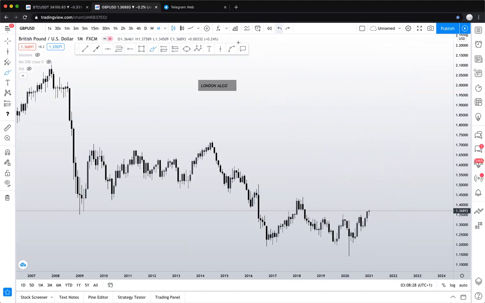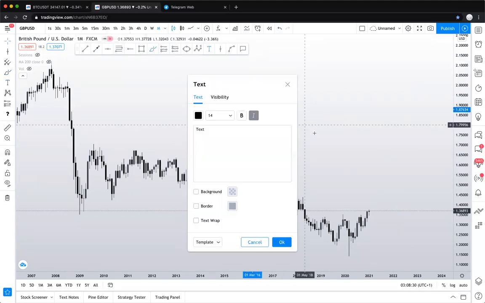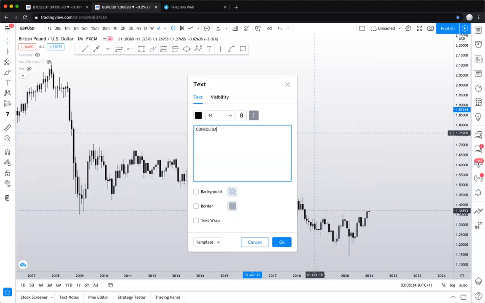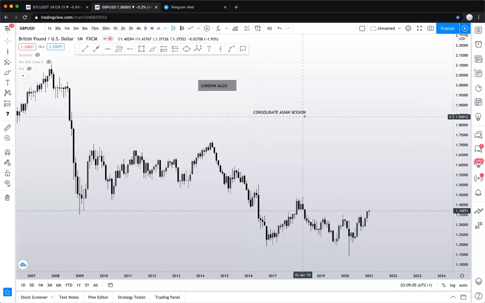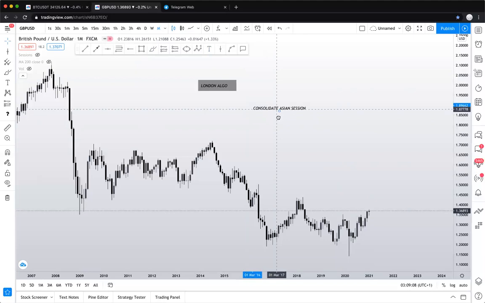I'm going to jot that down on the screen real quick so you can copy it. The first definition is price consolidating on the Asian session. During the opening of London, price spikes down to take out the equal highs created by price on the Asian session, then reverses back for the sells. Or price might simply come down for those equal lows, if there is ever one created on the Asian session, then simply spike up. This is one definition of the London algo: price consolidating on the Asian session.